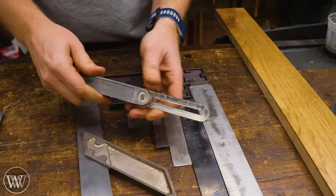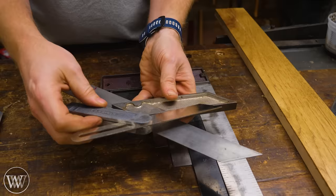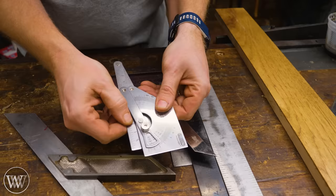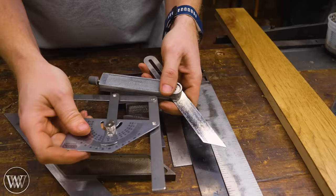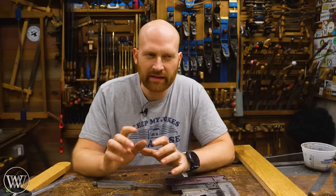These do 90 degrees or 45 degrees, but if I need to do something that's not 90 or 45, that's why they make bevel gauges — you can put these at whatever angle you want. Sometimes I'll set one at 45 degrees, set it up against that, lock it down, and now I have a second miter square. If I need to do anything else, I have one of these simple metal protractors. I can lock it down at a particular angle and then set my bevel gauge to exactly that angle.